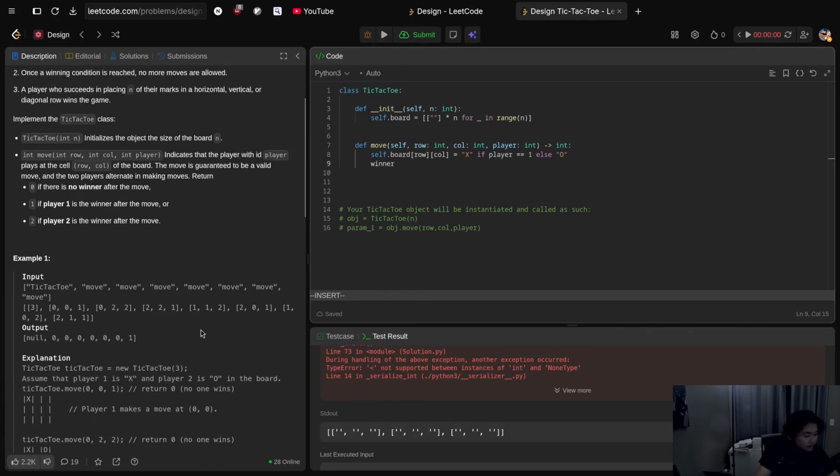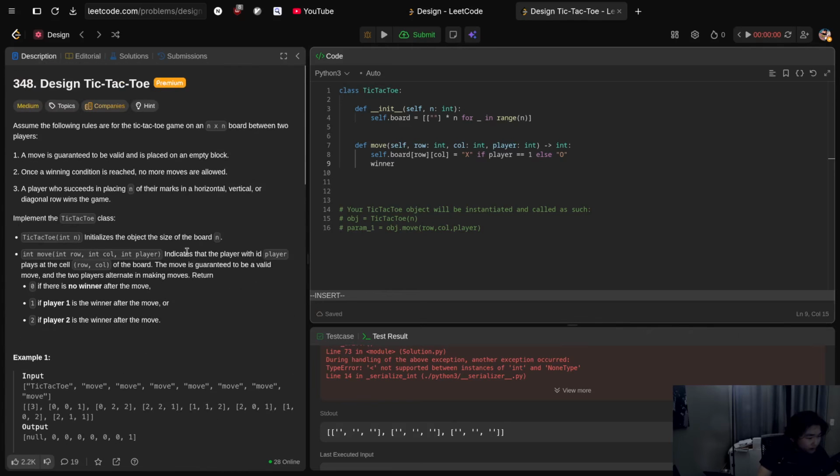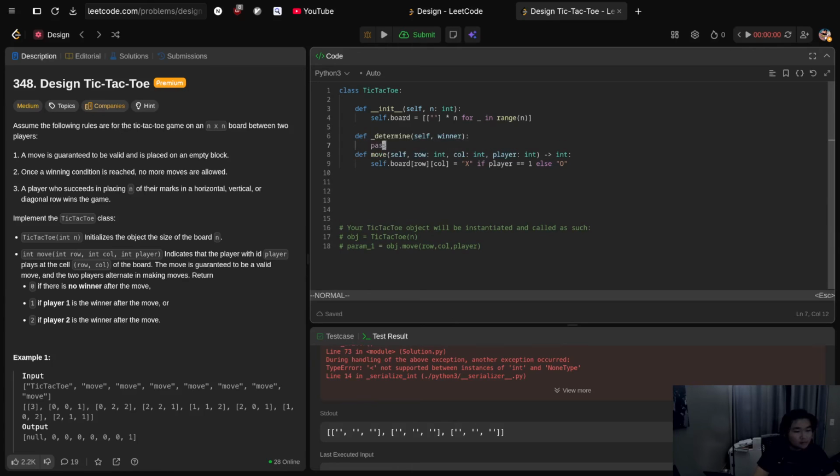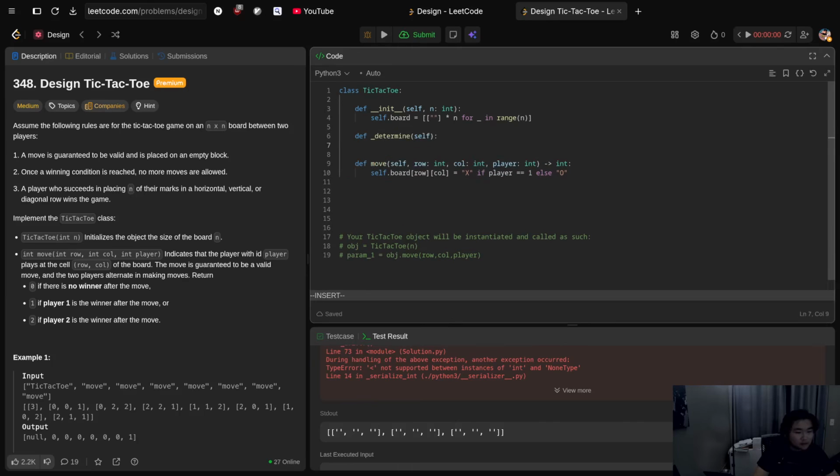What do you return though? Okay, so I think I should make a determine winner method, right? And then I just need to pass the board.